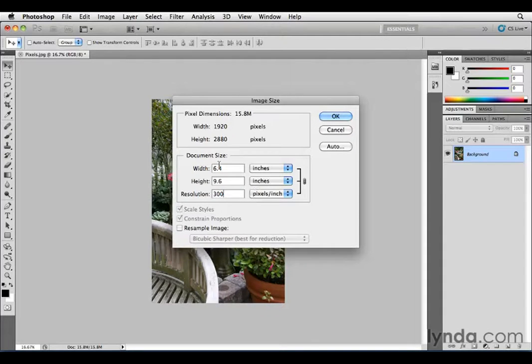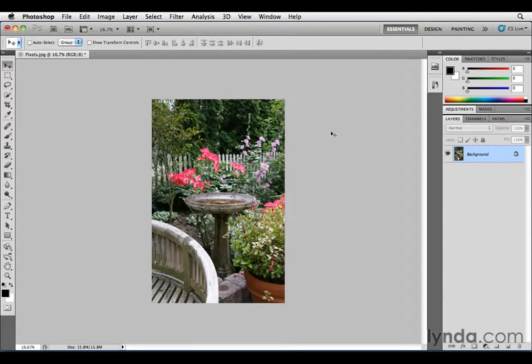Now to dial in the dimensions again, turn resample on, and change the width to what you want. In this case, we want it to be 5. That gives you a 5x7.5 proportion. So in this case, you would just have to crop 1/2 inch off the height. And there you have it. Hopefully you've now got a really easy way to figure out just how big a print you can make with the file you've got right off your camera.